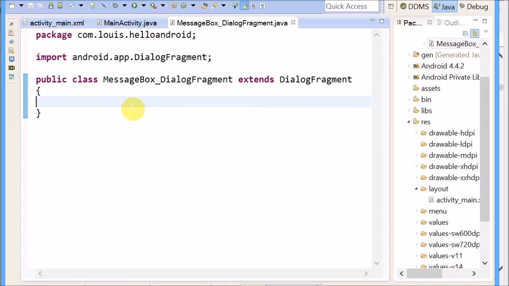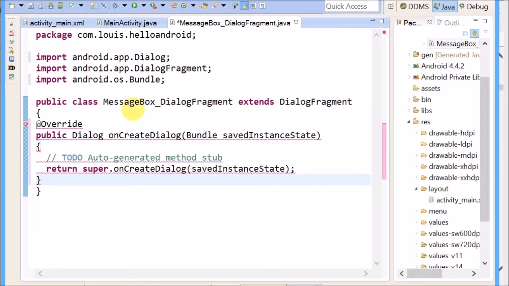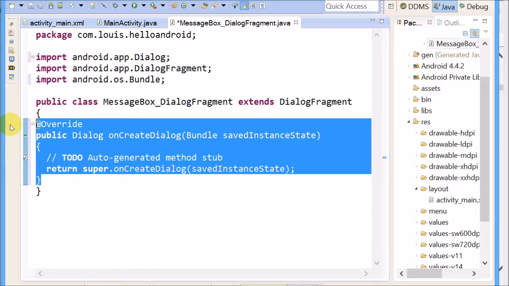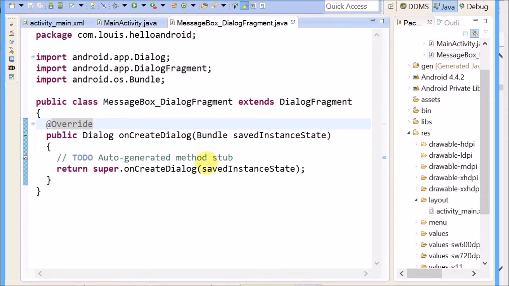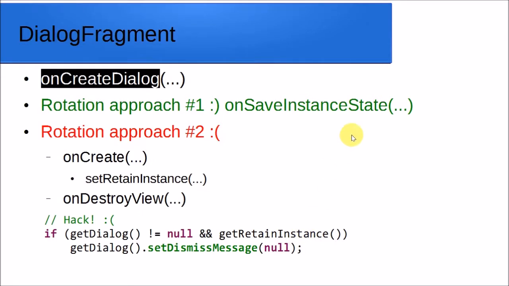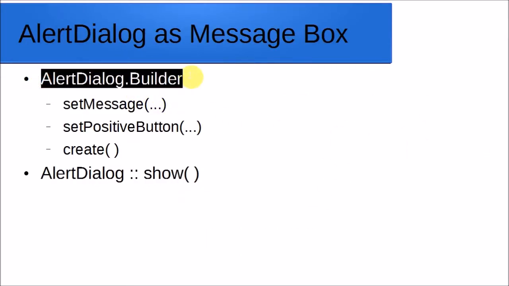Oh, it's not indented. Okay, so this is where I create the dialog box. Same stuff as before, right? I'm doing a message box. It's the same stuff, right? Builder.